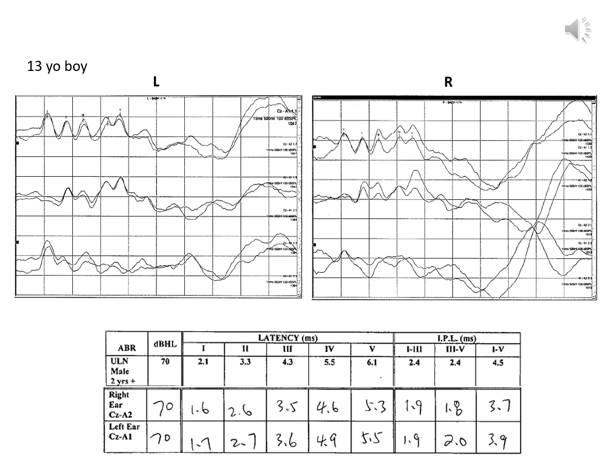or the ipsilateral ear relative to the contralateral ear. Moving to the right panel for the right ear, the top tracing again is ipsilateral ear, in this case the right ear relative to CZ. The middle tracing is the contralateral ear relative to CZ, and the bottom tracing is the right ear relative to the left ear, or the ipsilateral ear relative to the contralateral ear.